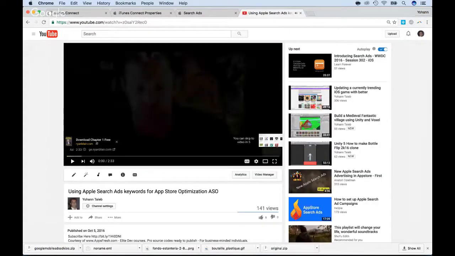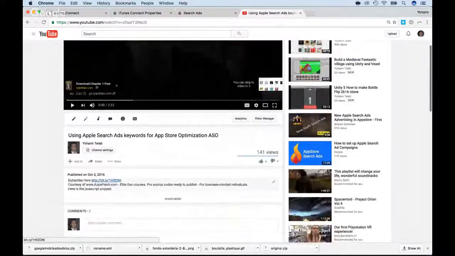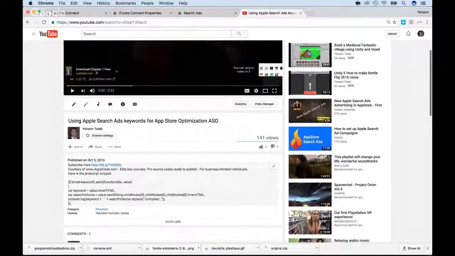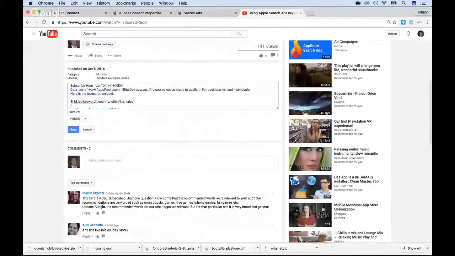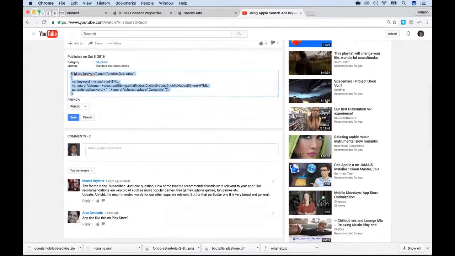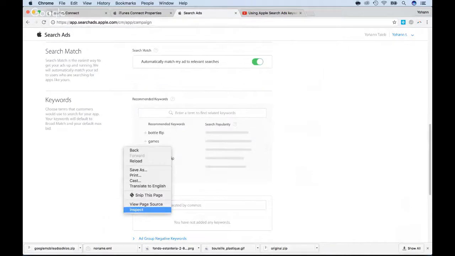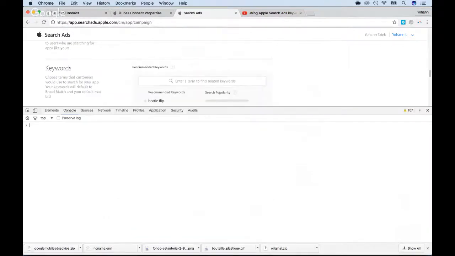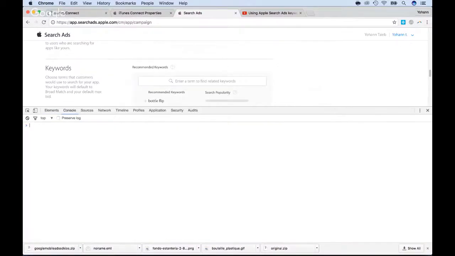And once you locate it, you can obviously look at what I say. But before you do so, look at the description. There is a script, an amazing script. I want you to take that script. Right here, it starts at the $ sign. Copy that script and make sure you're inside of Chrome and in the search ad. Then right-click and click on Inspect. Right-click anywhere, click on Inspect, click on Console, click on Delete or clear the console, and paste it at the line. Command-V to paste and press Enter.